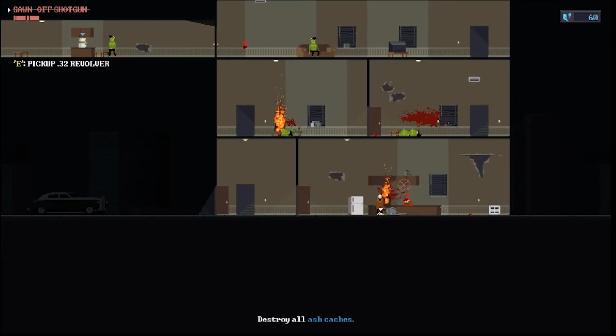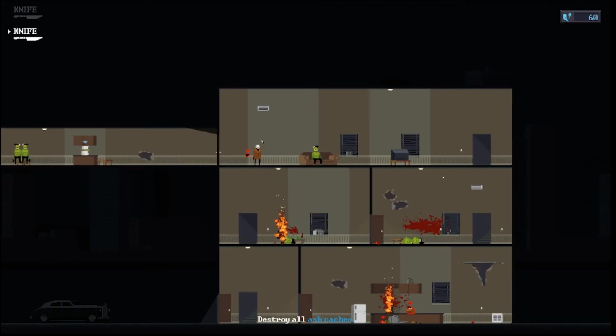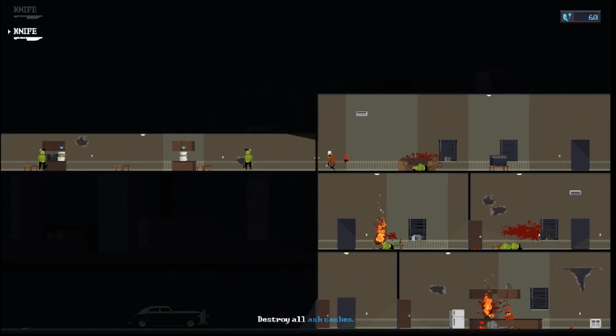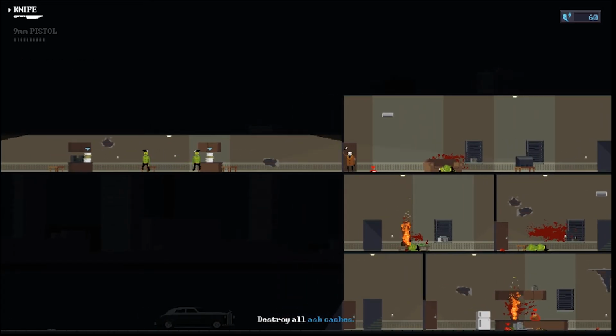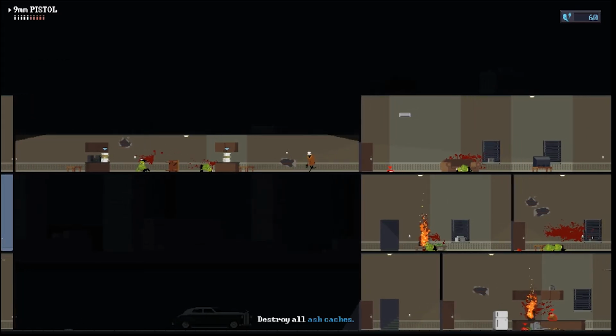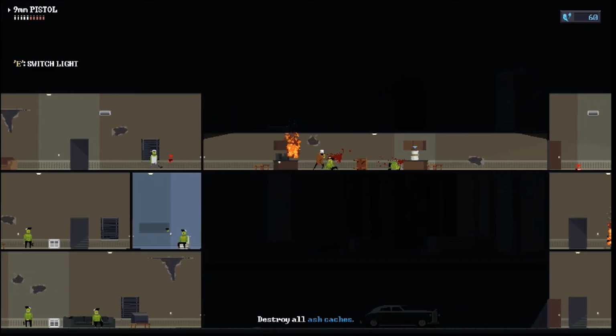Pick up a couple knives here. About to go hack and slash on these guys. Yeah! Doing much better this time. Going the right side was definitely the way to go.